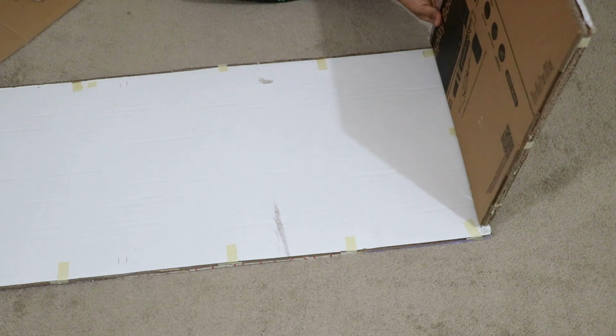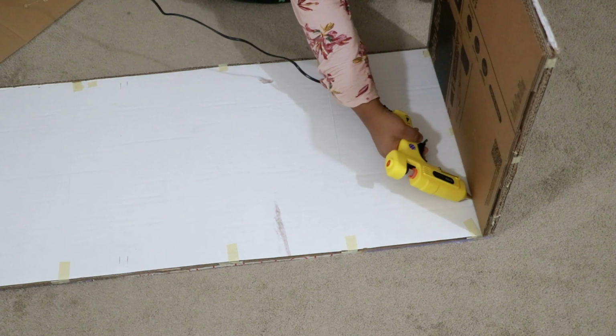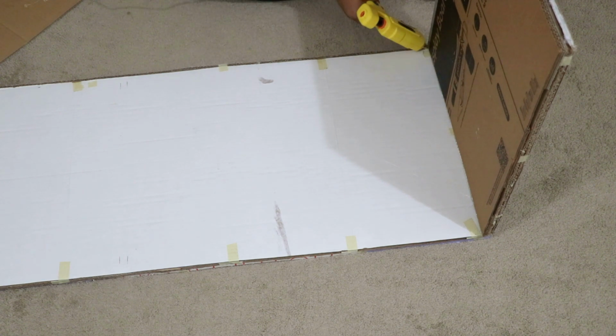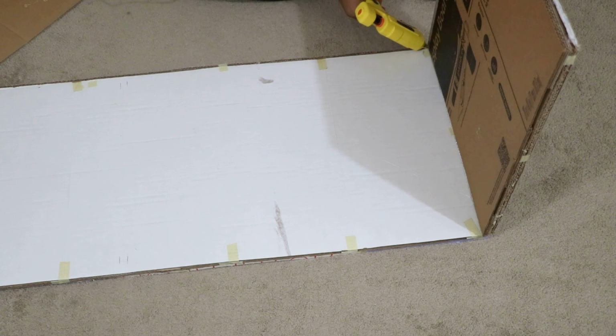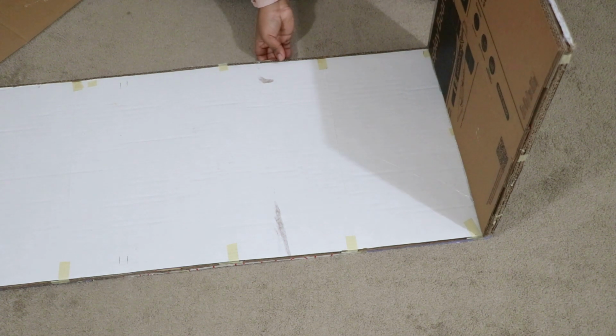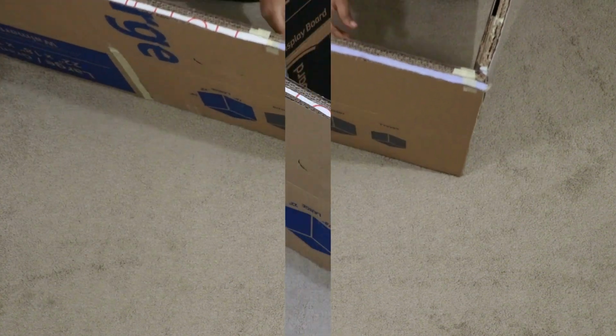I have already measured and marked where to glue each cardboard piece, so I'm going to glue accordingly. At first it felt like the cardboard piece was going to fall apart after gluing, but as the glue dries, it is going to be sturdy and strong.